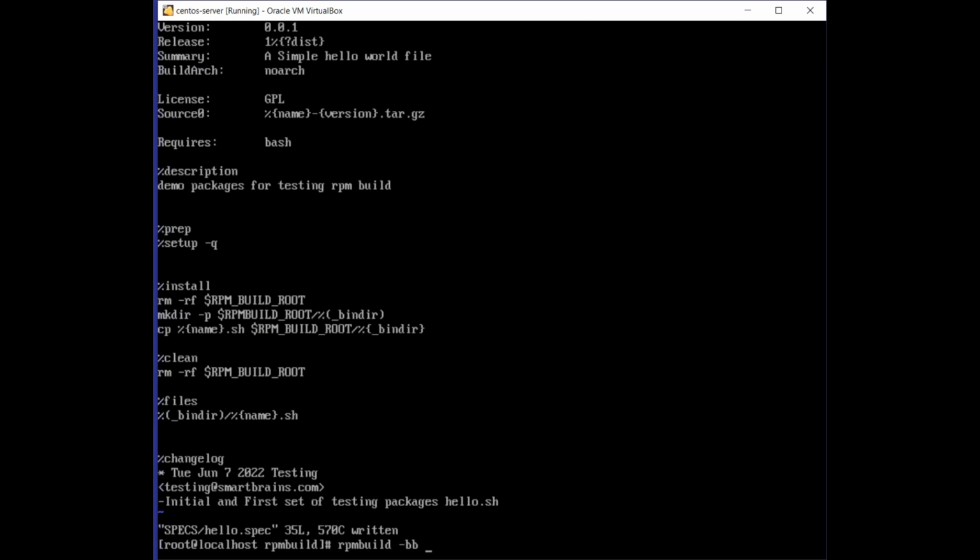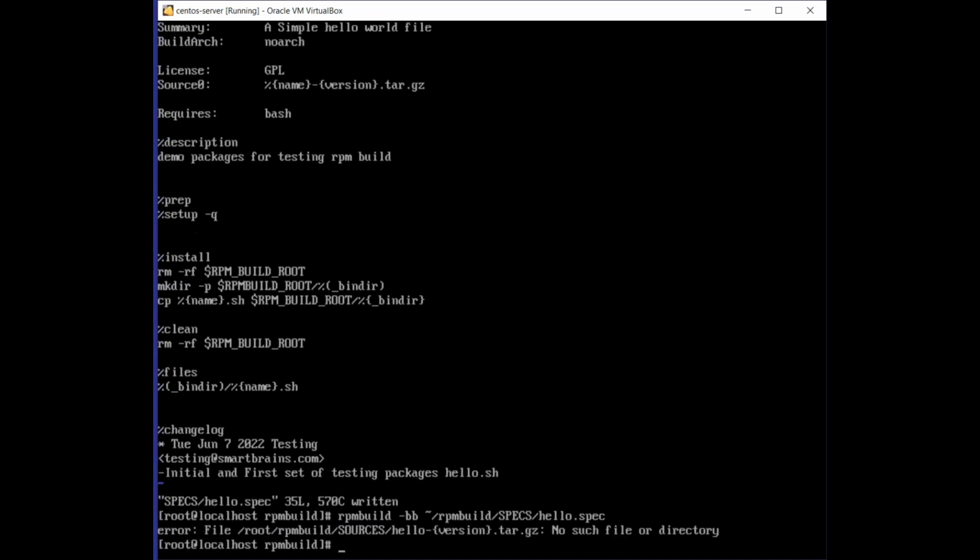So for this, we need to give the argument, let's say from home, RPM build, and then spec, then hello.spec. Version, no such file or directory.